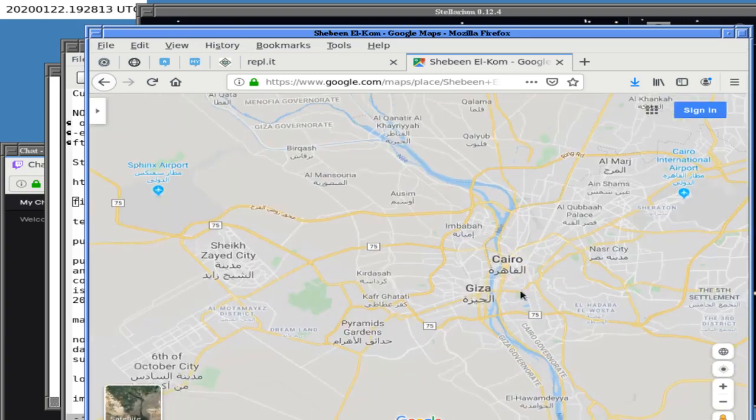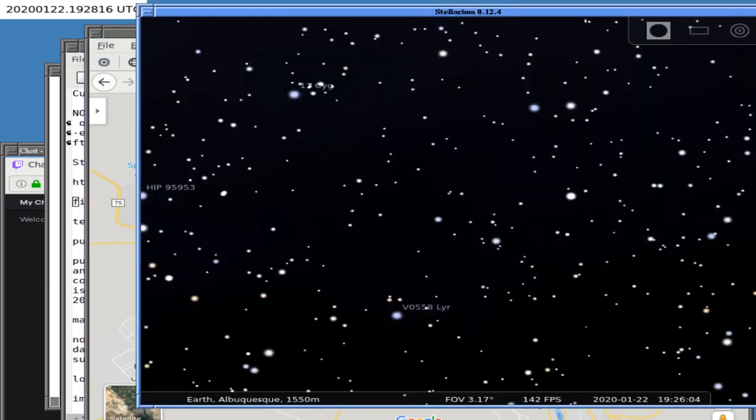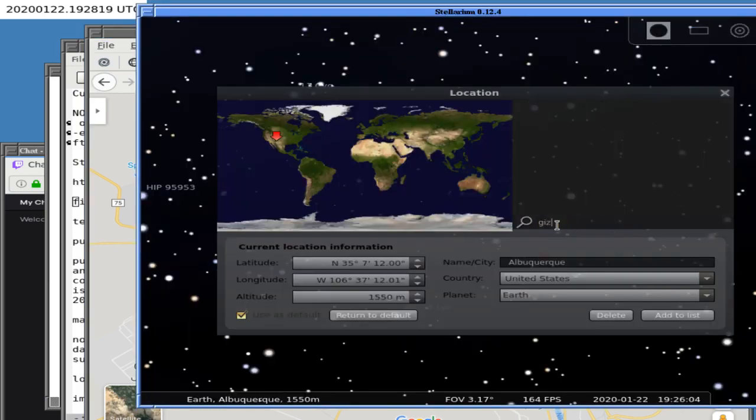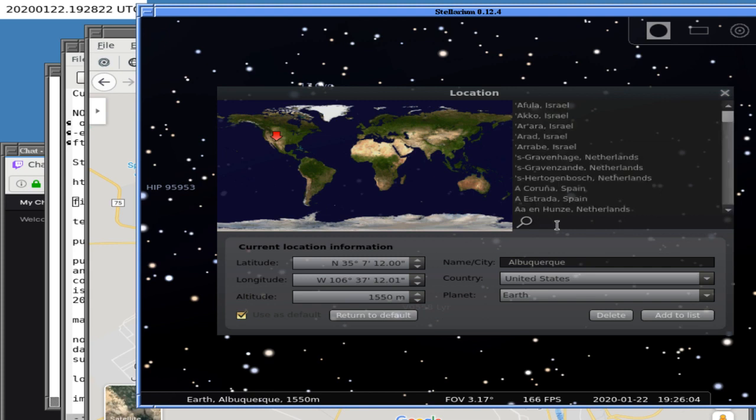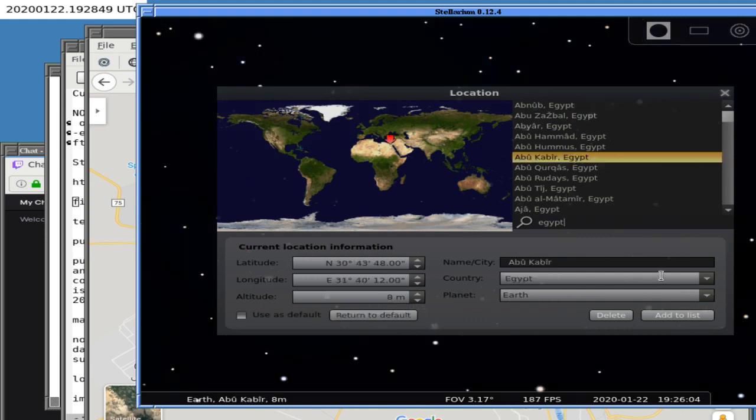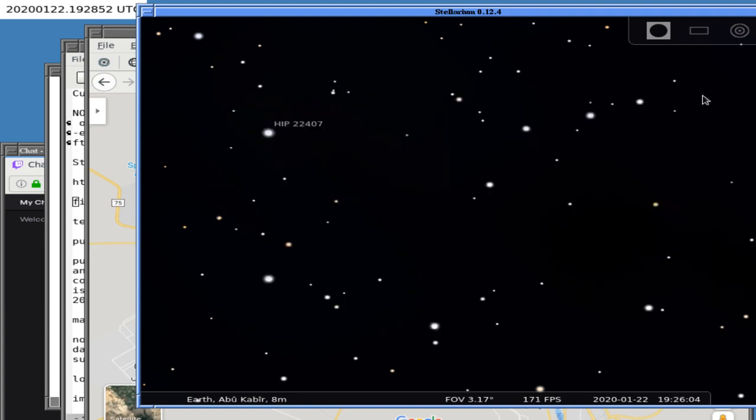Okay, maybe it's Giza, where the pyramids are, that they'll let us go to. Okay. This is getting kind of annoying. Alright, why are you messing this up? There's no sea cities at all. Is it Al-Cairo or something? Something stupid like that? There's literally no sea cities here. Okay, but Egypt is pretty small, so we'll just take one of these places here. And Stellarium ass wipes.